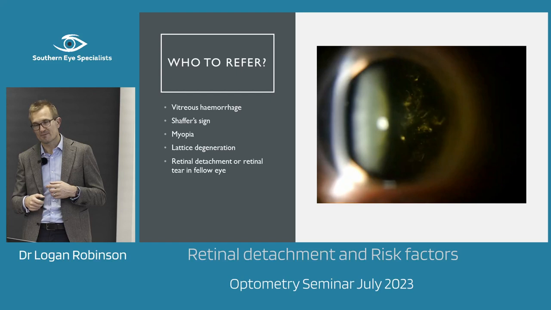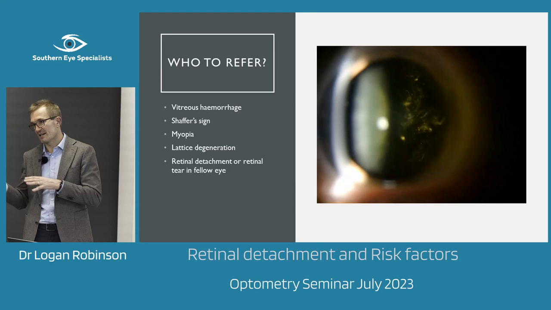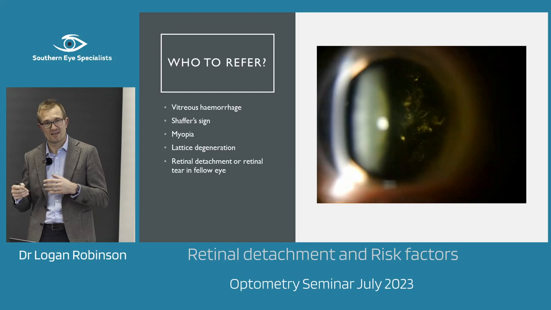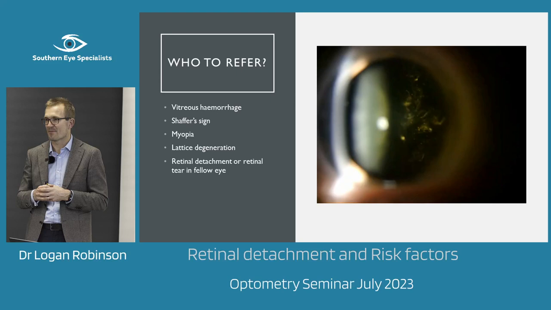And certainly when we see these patients in our clinics, particularly the public hospital, if they present with PVD to the acute clinic and they've got any of these, this one we would see again 2 weeks later, or earlier if they've got symptoms, and this one you'd probably see within 6 to 8 weeks and have another look. But if someone comes with a simple PVD and they don't have these risks and you've had a really good look, then you could probably discharge those ones and they can just come back if they have symptoms.